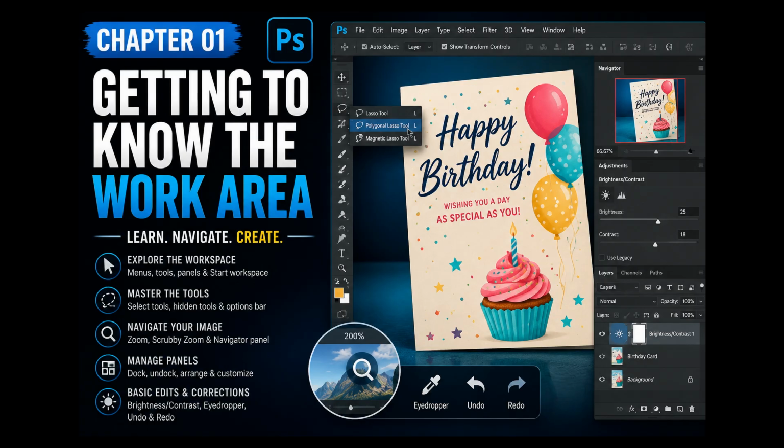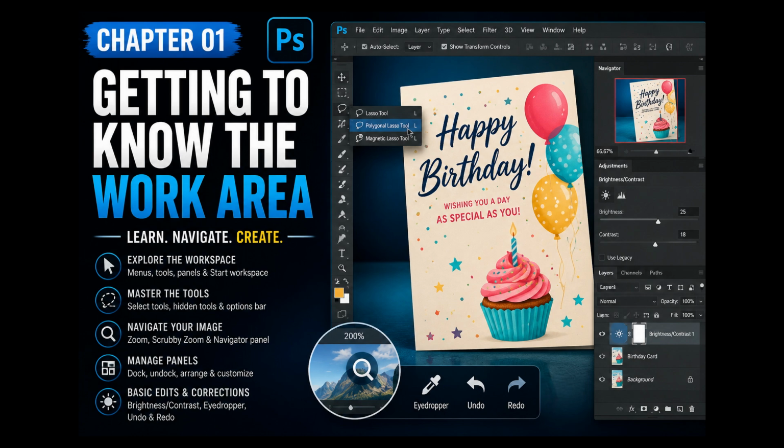We take the polygonal lasso and move to the left edge of our blue rectangle. We click once in the empty space just slightly above and to the left of the rectangle's top corner. That sets our first anchor point. We let go of the mouse button. As we move the mouse away, the software draws a perfectly straight, taut line extending from that anchor point to our cursor, like pulling a string tight from a pushpin. We move the cursor directly into the center of the left edge of the blue rectangle and click a second time. A solid, straight line is permanently drawn between click 1 and click 2.